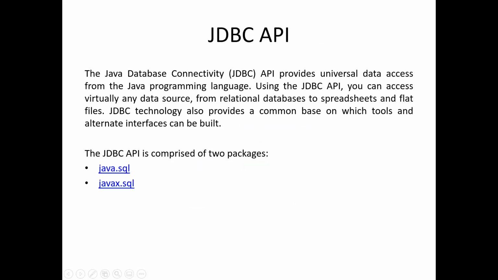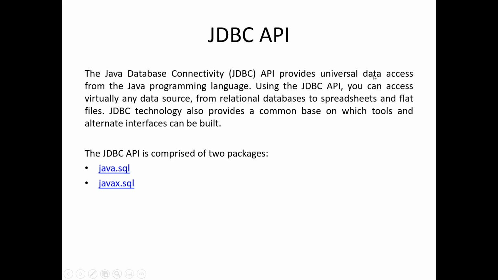Now we will see what is the meaning of the JDBC application programming interface. What are the available packages here to communicate from the Java application to the database? Here we have two different packages: the java.sql.* package and another package, the javax.sql.* package. With the help of either of these two, we will consider any one package. Definitely we will then communicate from the Java application to the database. The JDBC API provides universal data access to the Java programming language.